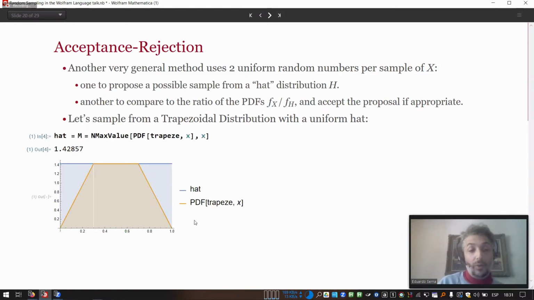Okay, so here is what the PDF of the trapezoidal distribution looks like, and this is the hat that I've chosen for it. And it's important to note that this is a toy problem, but in reality we really want the hat to be as tight as possible. All of this blank space here is not very good. We also want to balance that with the fact that sampling from the hat has to be easy to do. Here it's very easy because it's a uniform, but what you're balancing is having a hat that is as tight as possible, but is as simple to sample from as possible.